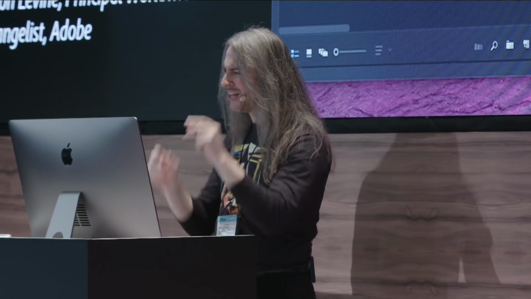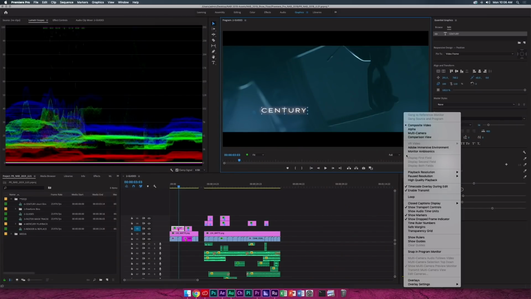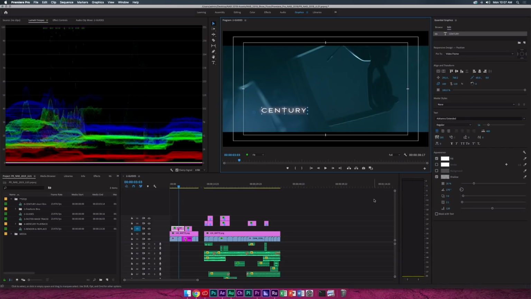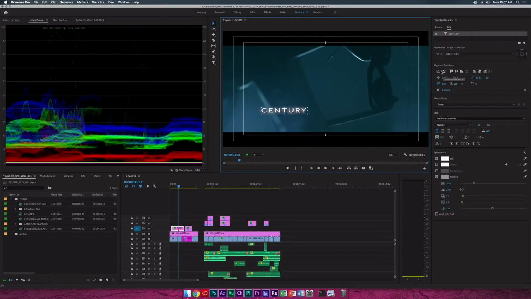So this is where you can design your titles, your credits, transitional elements, all on screen, on canvas. You don't have to go into that old school modal dialogue. You can do it right here. But what we started to hear from a lot of users was that, well, if I want to modify something, or if I want to place it on screen, basically all we had were our safe margins. So maybe I want things to be directly in the center. And yes, we do have align and transform controls. And we did add some of the Photoshop-like functions where if you hold Shift, it will constrain to a vertical or horizontal plane. But it wasn't enough.